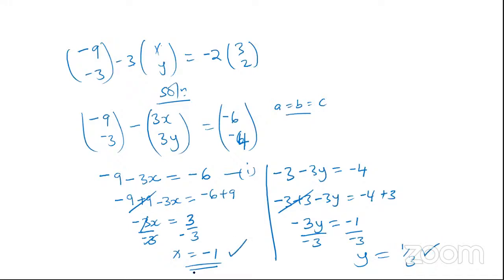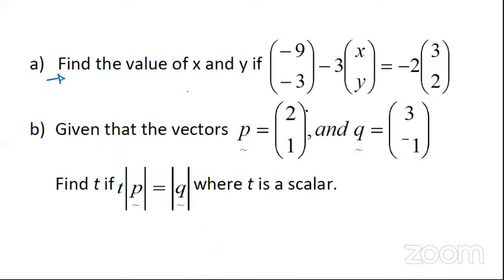Okay? So literally, that's how we are going to work out with the vectors. And you're going to work out for me this second one. And this second one here, we are saying given we have P as this, Q is that, find T. Remember our T is what? Our T is a scalar, okay? Our T is a scalar.